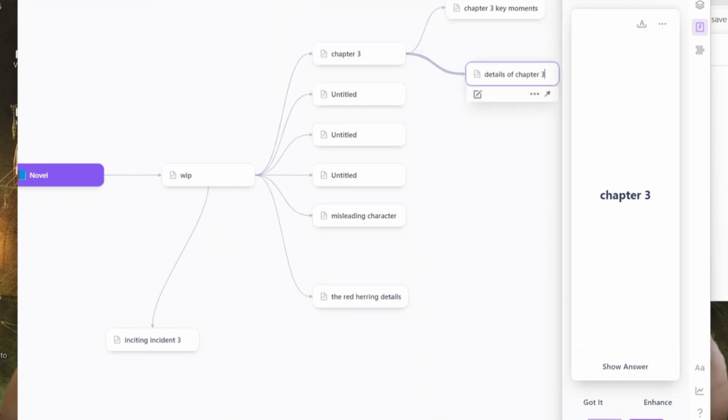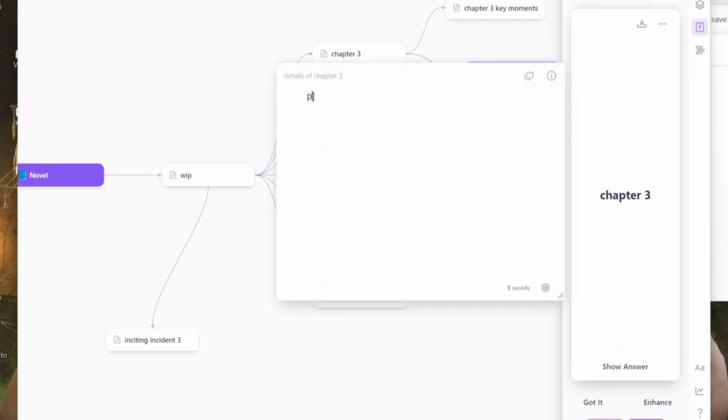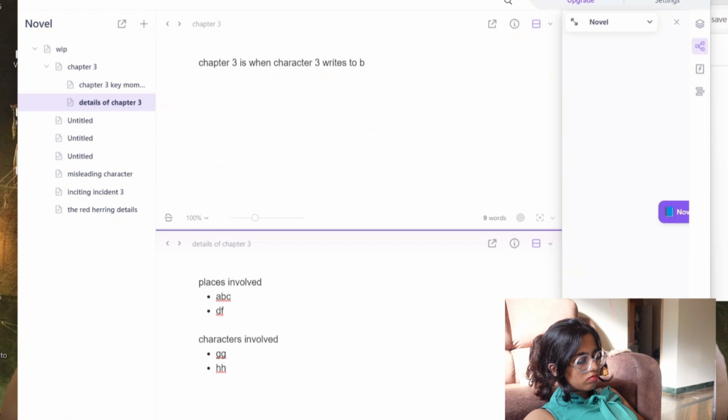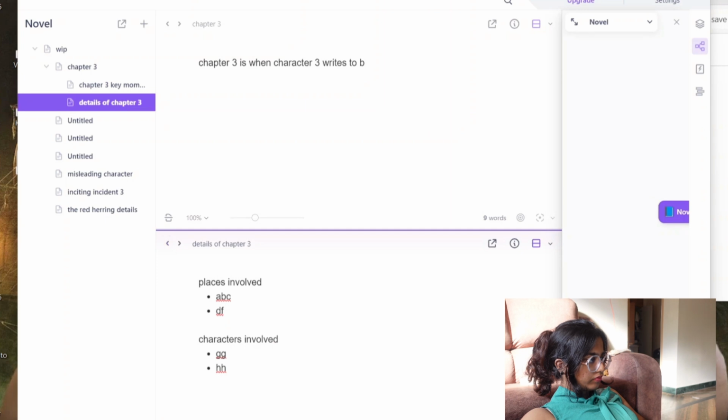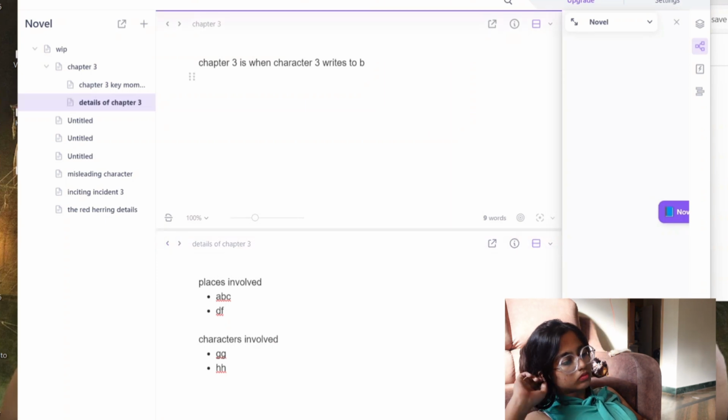Again, it's not abundantly available for the free version. You have a limitation, I think around 15, I'm not sure. You can only add 15 blocks in that flowchart for the free version, so that is there. Also, once you add your chapters, you can see the details below, right? Like that, you can see the details you're adding to the flowchart. The information is visible while writing the chapter itself.